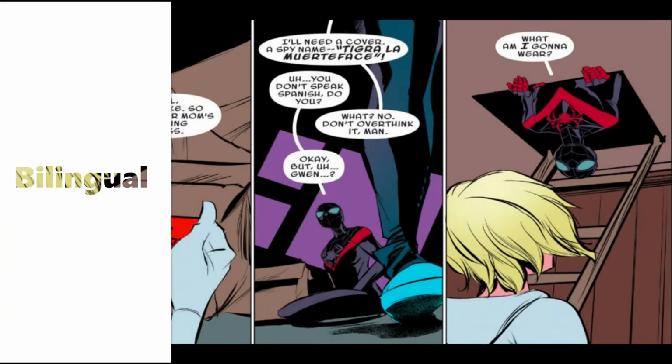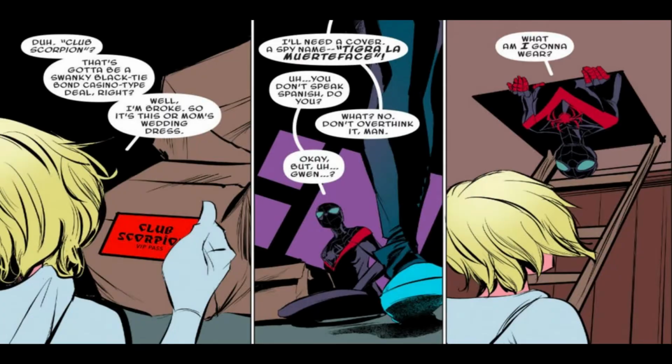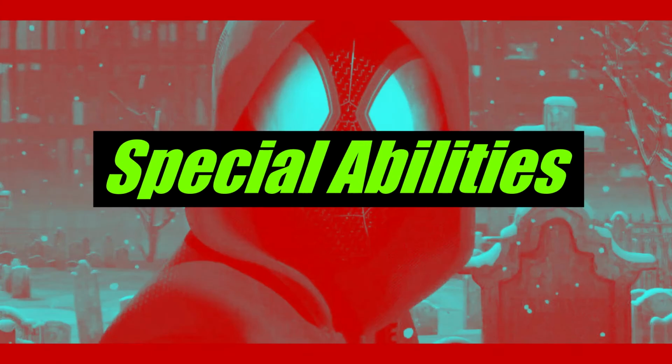Being of Hispanic descent, Miles is also bilingual, which really isn't a superpower, but it's a nice touch to the character and just adds something to him as a whole. And now, let's get into what makes Miles really special.